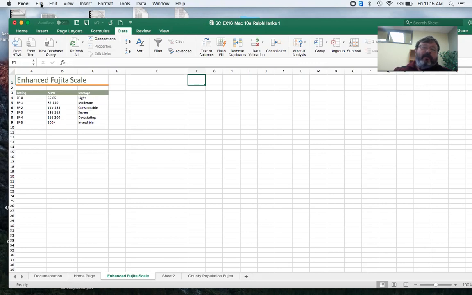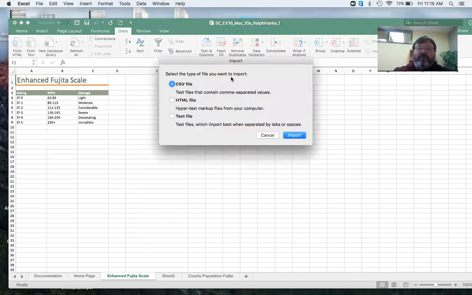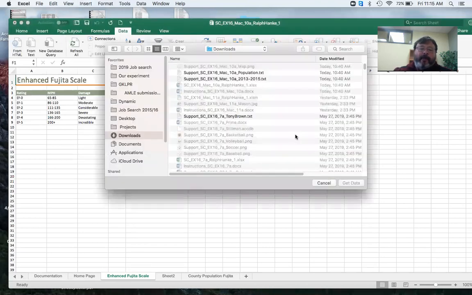So you go under File up here in the toolbar, right? And you go down to Import. So you want to import the file or the data that you're looking for. And see, it offers you a selection of different types of files. It's a text file that you're importing. So you click Import, and it goes, in my case, right straight to the Downloads folder. And that's because I pulled the file out of there before. Yours might be in some other folder, some other place. Go to the Downloads folder, and you can see that the text file that they want is right there.